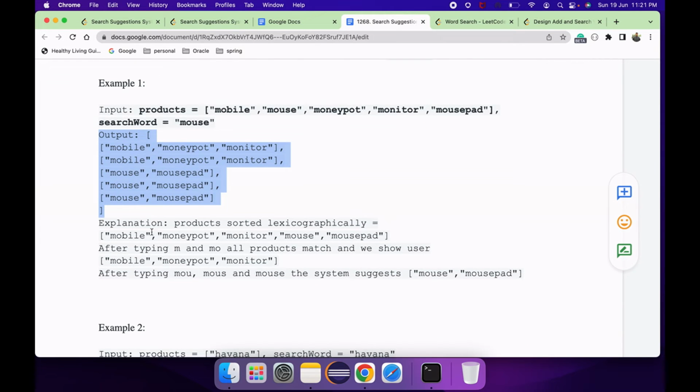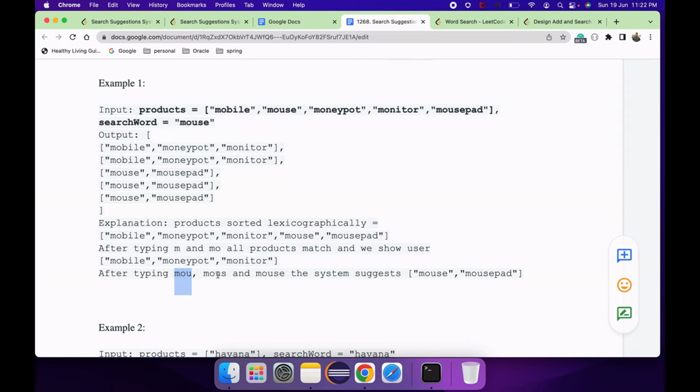Let's understand the explanation. Products sorted lexicographically are mobile, moneypot, monitor, mouse, mousepad. After typing m and mo, all products match and we show the user mobile, moneypot, monitor.